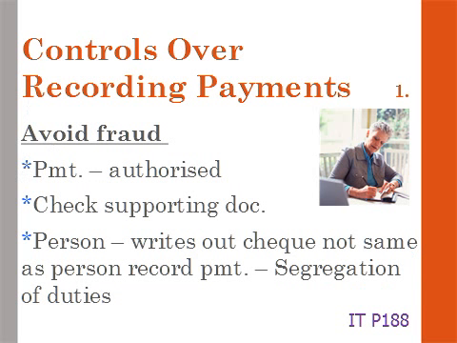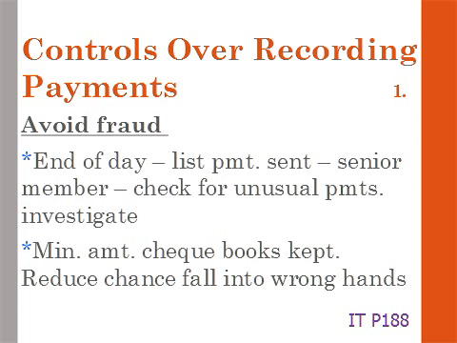1. The controls over recording payments are important, in order to avoid fraud, and to ensure completeness. In order to avoid fraud, all payments need to be authorized. Proper checks need to be made against all the supporting documents for a payment. There needs to be segregation of duties, which means that the person that writes out the checks must not be the same person that records the payments. At the end of the day, a list of the payments made that day should be sent to a senior member in the company to check for unusual payments. They should investigate any unusual payments that they find.